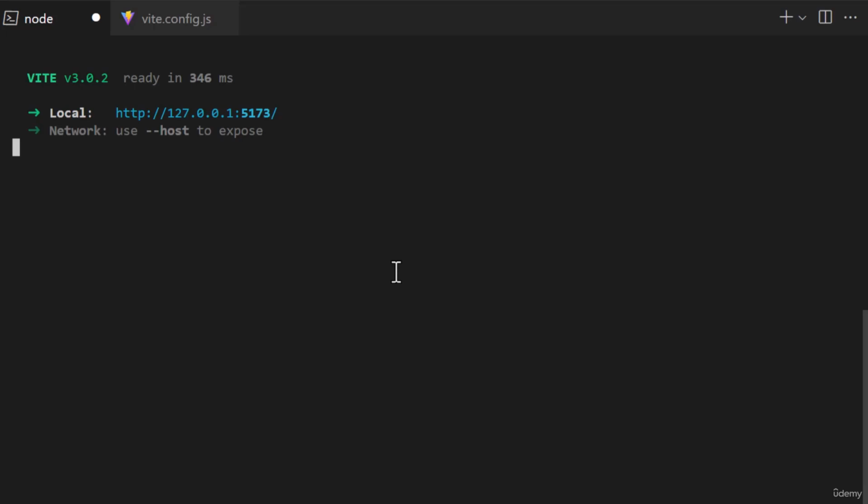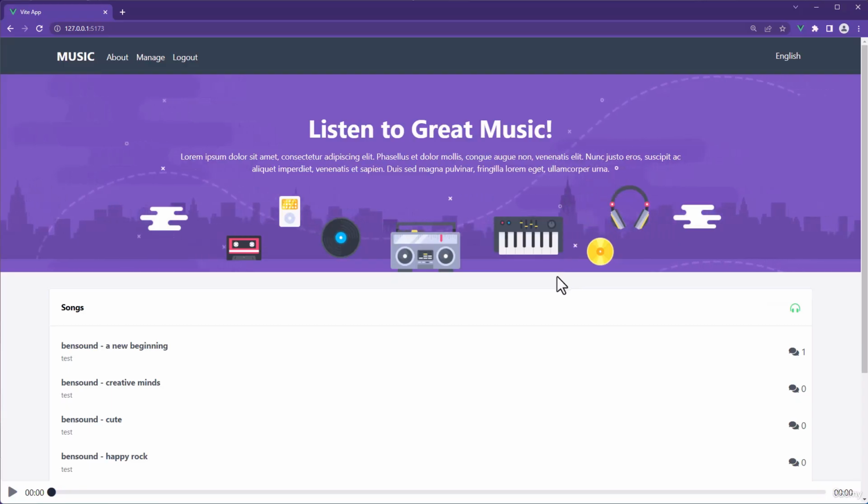The question is, where is the manifest file? I'll answer this question in the next lecture. In this lecture, we're going to build the manifest file. The plugin will not generate a manifest file until the project has been built. This is a gotcha that can make developing progressive web apps tricky.